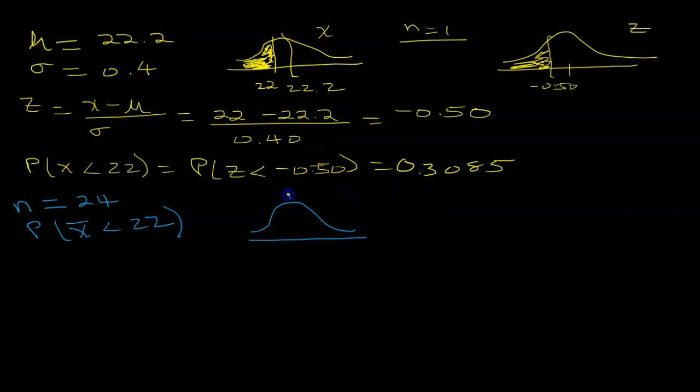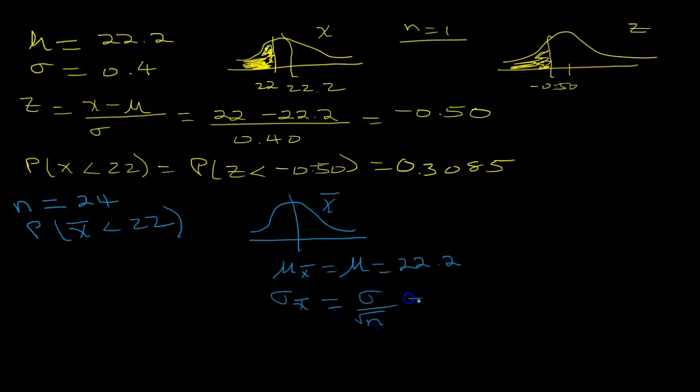Central limit theorem says that if I was to repeatedly take samples and plot up all those sample means, the mean of all those sample means is equal to the true mean of all the individuals in your population, and we were told that that's 22.2, but the standard deviation of the distribution of all those means is going to be something a lot smaller. How small? Well, it's given by this formula here.